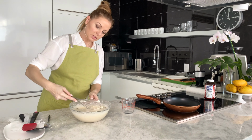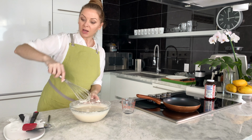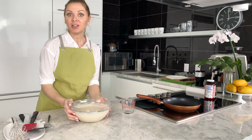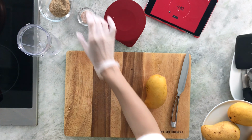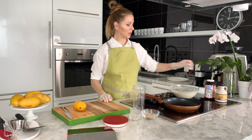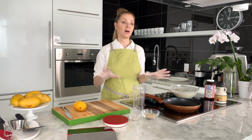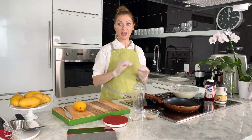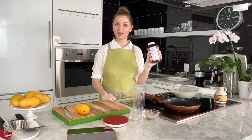So you can see that we have a quite liquid batter. And while our ingredients are combining with each other, we need to prepare our mango jam for our crepes. So we need mangoes, and a pinch of salt. If you want, you can add 1-2 tablespoons of maple syrup, but if you are on a very strict healthy diet, you can avoid maple altogether. And the main thickener for our jam is psyllium husk.